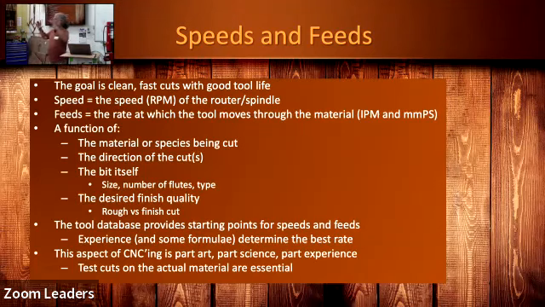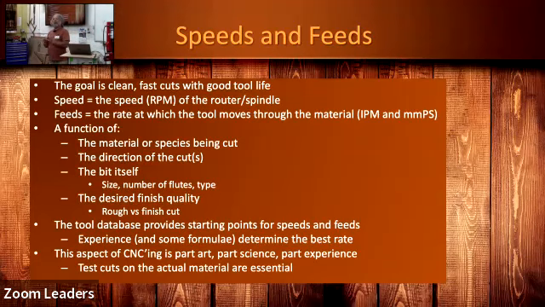So now you've got a design. You're telling the tool path to move around. How fast is that bit moving around, and how fast is it spinning in your spindle or router? There are, as was highlighted, a few different ways to do it. The goal is you want it to cut clean. You want chips, not dust. You want to maintain good tool life. You don't want to burn anything. You don't want to break your bits. You want all that stuff. And how do you do that?